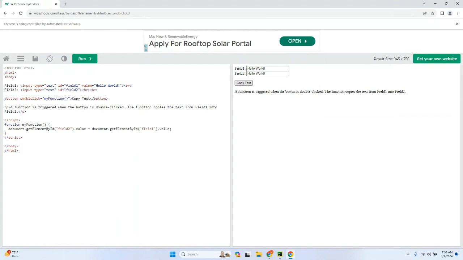Don't worry. What it has done, it has opened this particular website. There is already text in that particular field 1, and it has performed double click action on this particular copy text element, and whatever text you see in field 1 is pasted in field 2. I want you to first clear this text, enter the text which you want to enter, and perform double click action. Take this as your assignment.